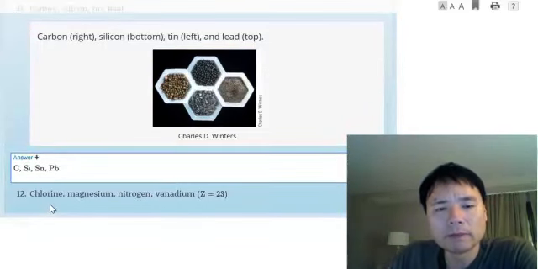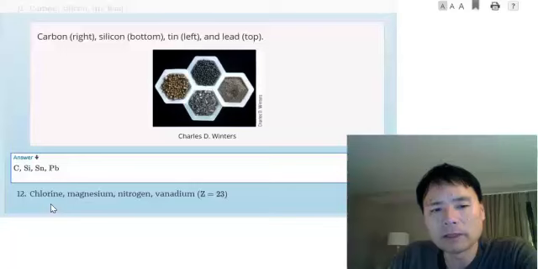We have chlorine. Chlorine is a diatomic element. We just memorized that. So we would say Cl2 if we're talking just about chlorine, the element. However, we could also be talking about atomic chlorine, which would just be Cl. And so again, it's not entirely clear if we're talking about Cl or Cl2.